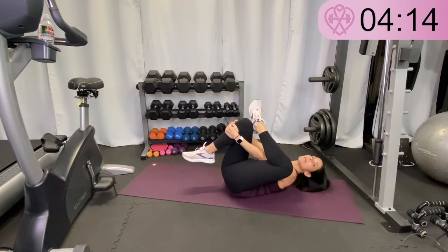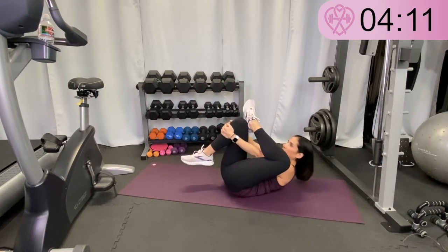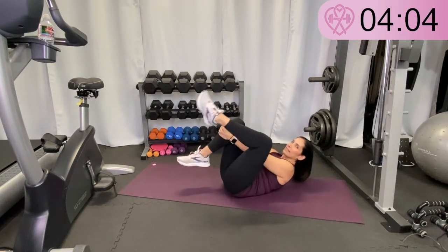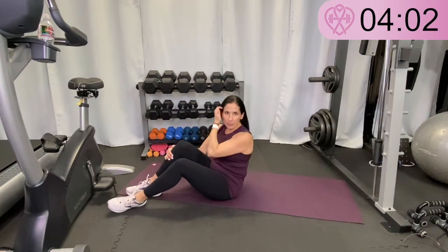You can lay down on the ground. You can have your head up, whatever feels best here. Just trying to really stretch out the glutes and your hips. That is a great one. It's really good for your lower back as well.